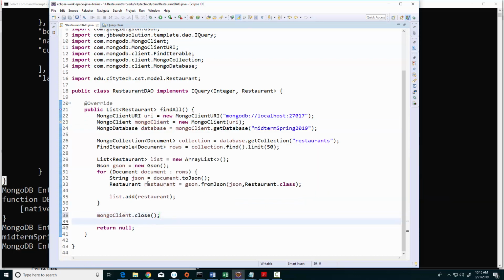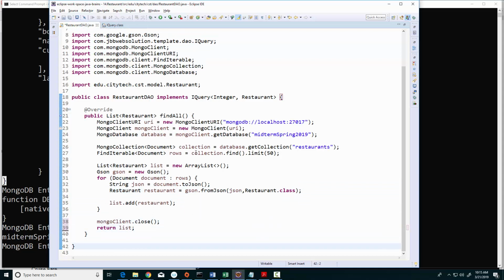And of course now, as we're getting the restaurants from the database, it's going to go to this model. We then add it to the list, and of course what we want to return is the list. Now in theory this should work. In the next video I'll go into more details, and with that, good luck and good coding.